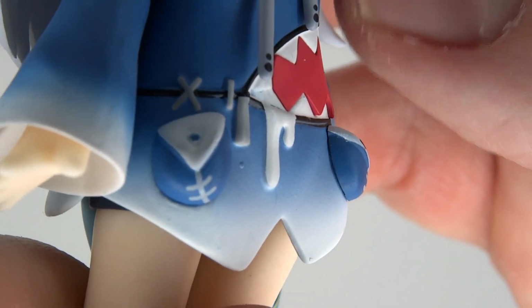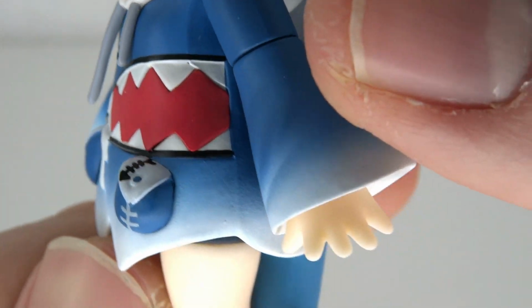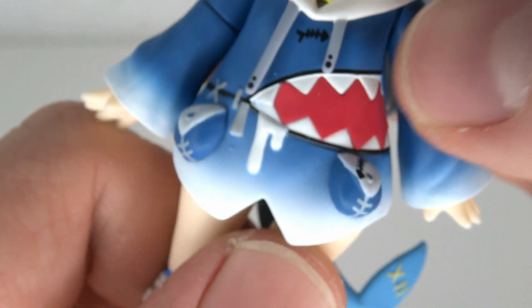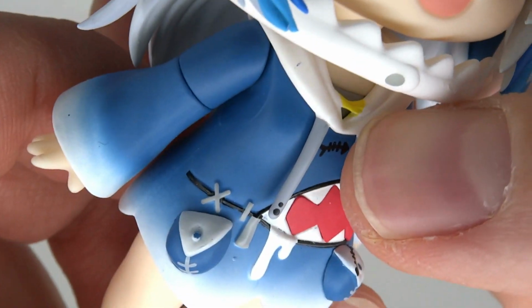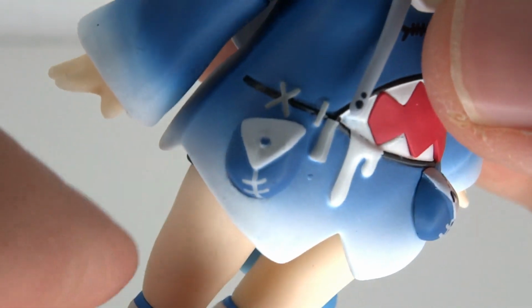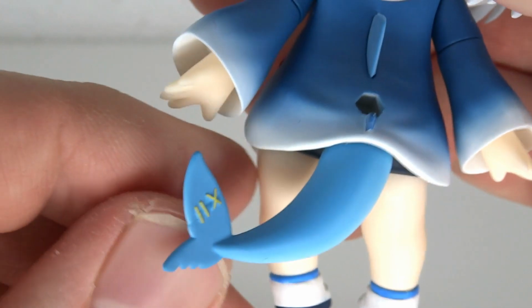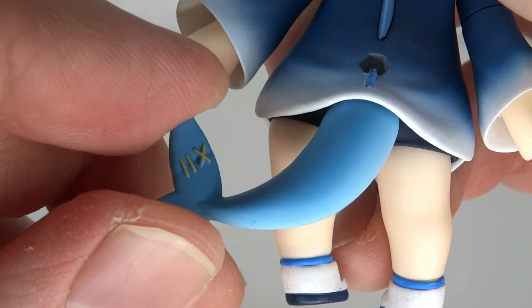Unfortunately for my copy, it does stick out just a tiny bit on the side. I think maybe heating it up and pushing that back in might do the trick. And then we also have the small details over there, like the X and the pouches. And in the back you also have her shark fin and the shark tail, which is also all stitched up.